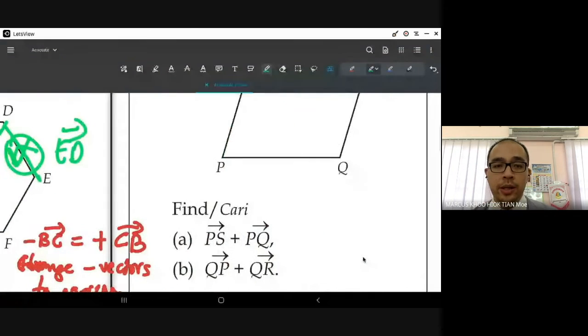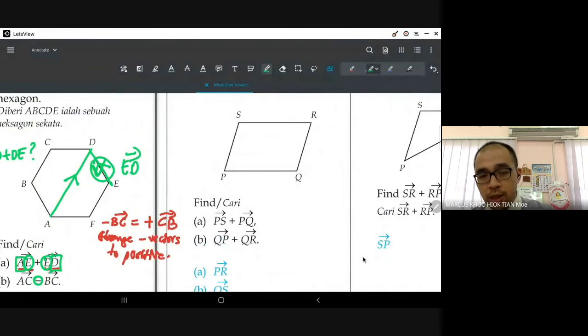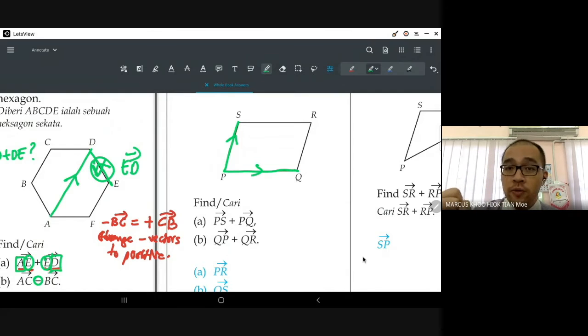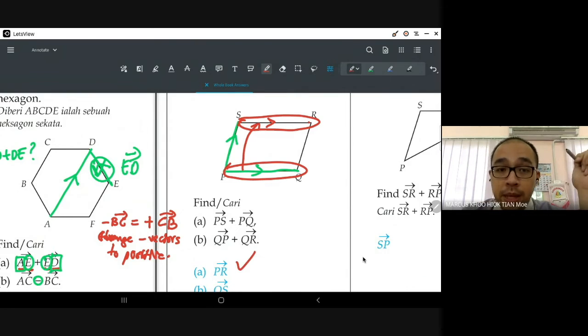Sementara itu saya kasih tengok dulu. I think the most important thing is, kalau kita tengok dari segi logik, sini PS and sini PQ. Macam mana kau mau kasih campur? How are you going to add the two vectors together kalau dia tidak bersambung? But kalau kamu perhatikan, sebenarnya this vector and this vector is the same vector sebab dia adalah selari. So saya boleh pindahkan ini ke sini. Dia boleh jadi PS plus SR. So that's why dia dapat jawapan PR.